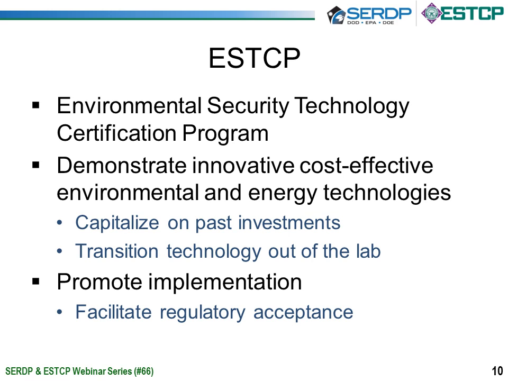ESTCP is the Environmental Security Technology Certification Program, in which we demonstrate innovative environmental and energy technologies. These investments capitalize on past investments under SERDP and other research programs and are designed to transition technologies out of the lab and into the field. Especially important in all ESTCP demonstrations is the ultimate transition to implementation and regulatory acceptance. SERDP and ESTCP are complementary programs, with much of SERDP research occurring in the lab and at pilot scale with occasional field efforts, while ESTCP demonstrations are primarily at the pilot and field scale, though occasionally supporting lab efforts are conducted.